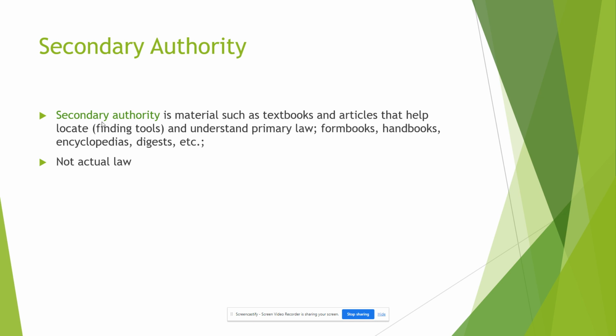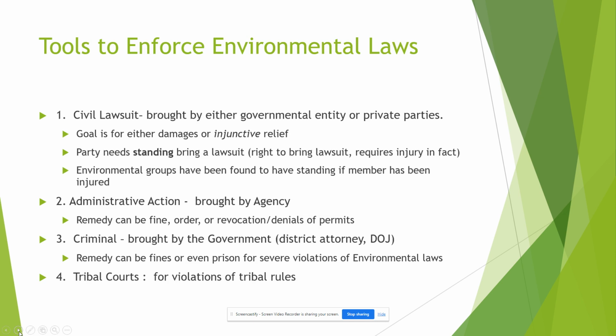Or articles, or materials that help us find the law, like a digest, an index of a case reporter. But secondary authority, you don't cite them as law, because they're not law. So it's just a source that helps us either explain the law or find the law. So you might hear those terms in the environmental arena or elsewhere.